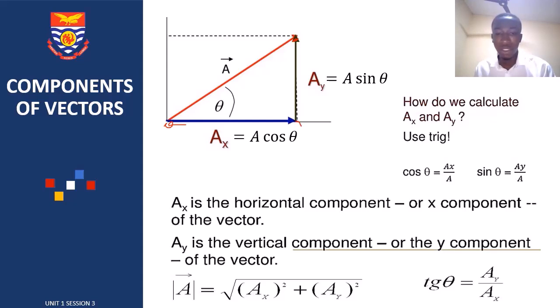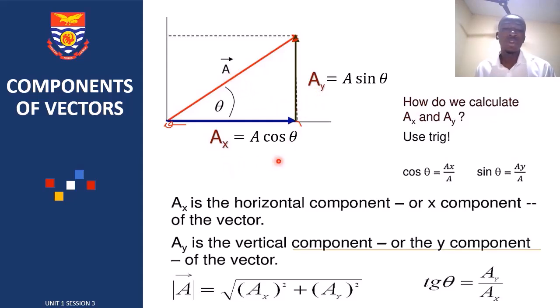Let me use a laser pointer to do this. Vector Ax starts from this point, the origin, and ends here. And our vector Ay starts from the head and ends here. And we know that anytime we are finding the resultant, it's from the start of vector x to the head of vector y. So the question here is, how do we calculate Ax? How do we calculate Ay? And how do we find the resultant?